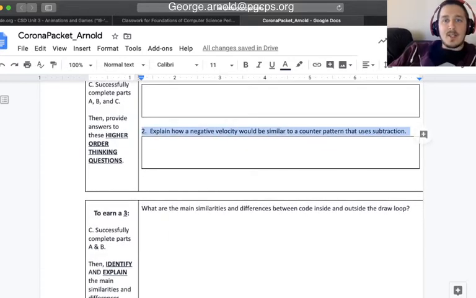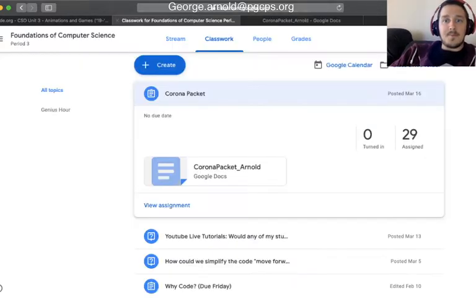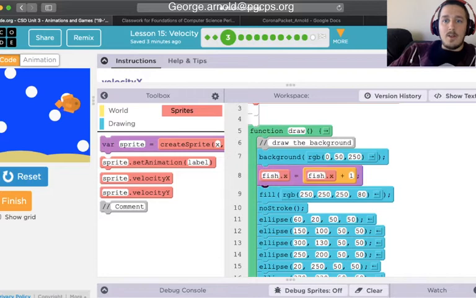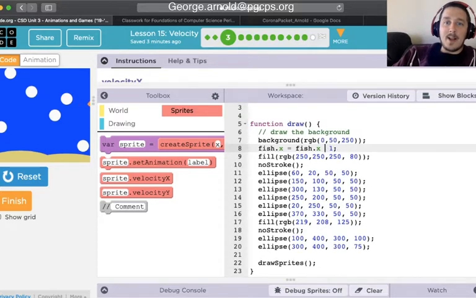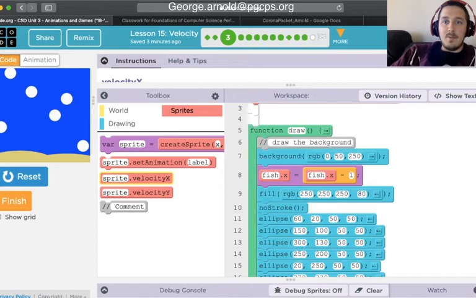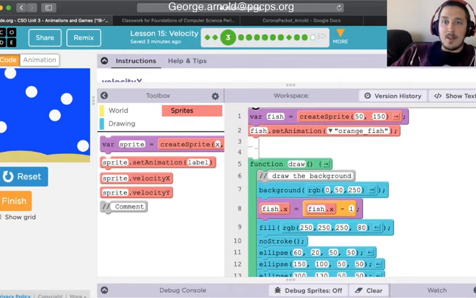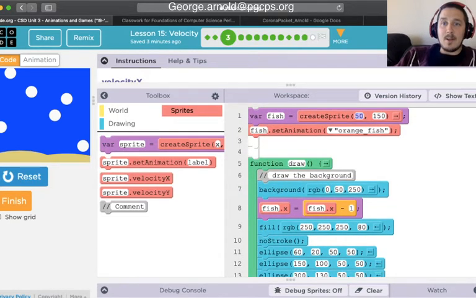How would a negative velocity be similar to a counter pattern that uses subtraction? I'll just show you this one, and you can put it in your own words. So a counter pattern that uses subtraction. Let's move the fish over to the right so we can see this a little more clearly. Let's do 350.